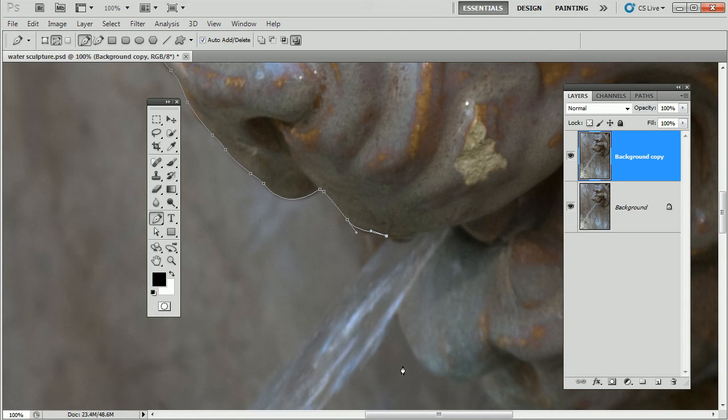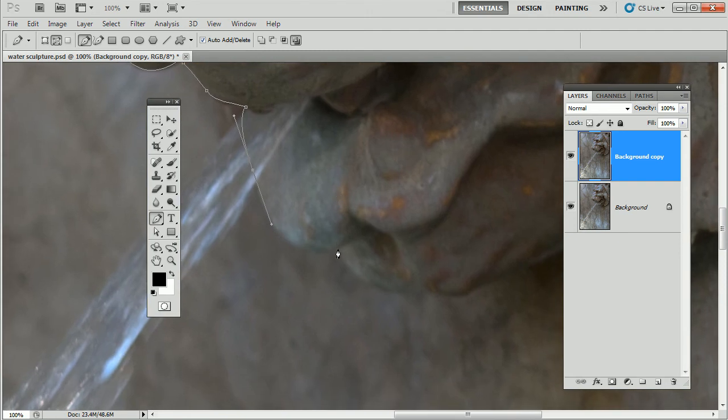Get rid of this point or that handlebar, and I'm going to pull it right across here to outline the lip. Don't worry about the fact that it's cutting off the water. We're just going to outline the entire shape at first. Hold the Alt and select it. There we are. The handlebar is too strong, too long. Alt or Option, a subtle curve here.